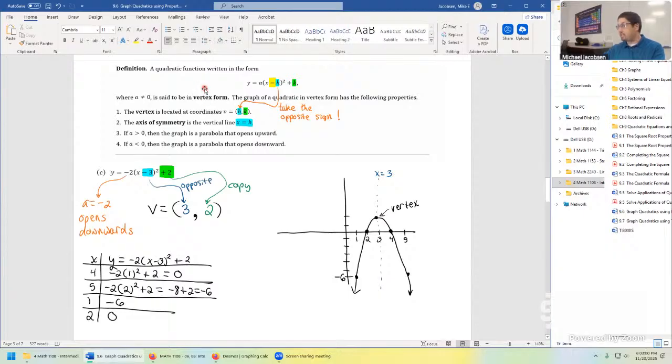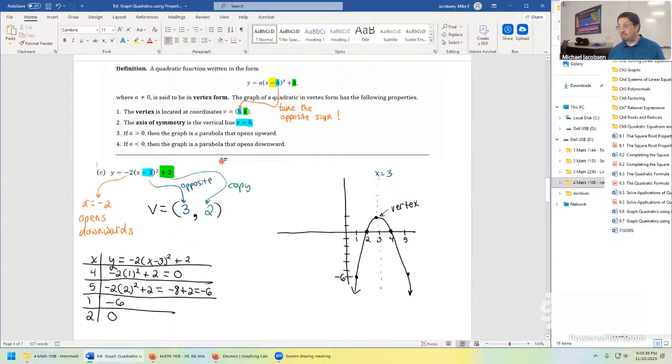So the vertex form is really nice, but we also used other tricks. Once we have a vertex, whatever that number h, the first coordinate, is produces a vertical line, x equals that number h. So the 3 right here produced a vertical line, x equals 3, and that's the so-called axis of symmetry. All the points on the right side here are symmetric with all the points on the far left side. So when we went to write out a table of values, we also used symmetry a whole lot in this section to get the other values over here really rapidly.